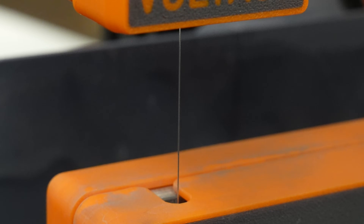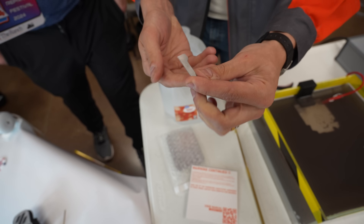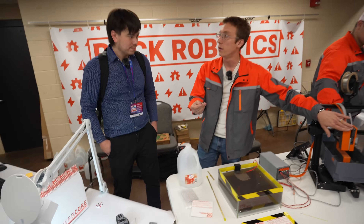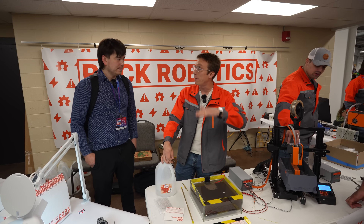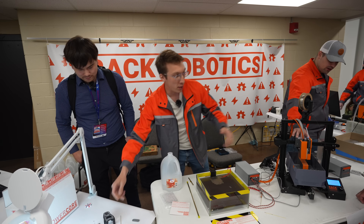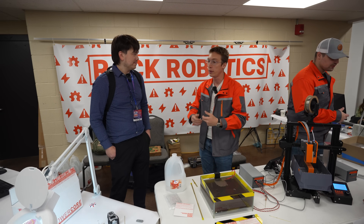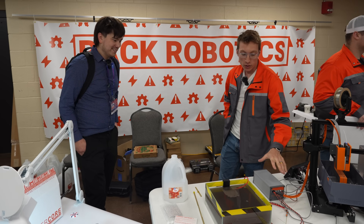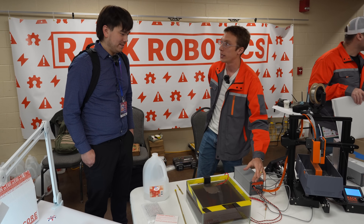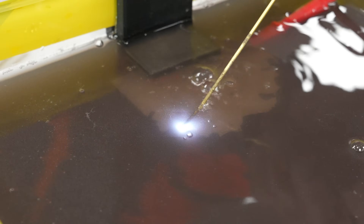Here's another piece that actually helped me with this specific project. This is a support for the tension arm on the tool we made over here. We cut out this part with EDM. We print this part with a cavity in it, pause, insert the metal, and then print over that later. So the part that's under the most load on the machine — it's under a constant load — PLA is going to creep over time. But with the three millimeter aluminum in there, it's not going to creep. We're making an electrical discharge machining power supply, and we're making it open source, with 3D printed components meant to interact with 3D printers as the motion system for the machining.